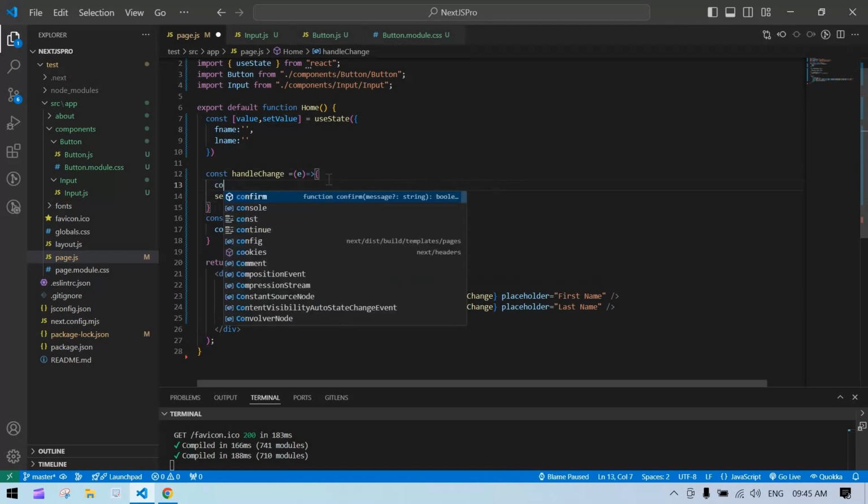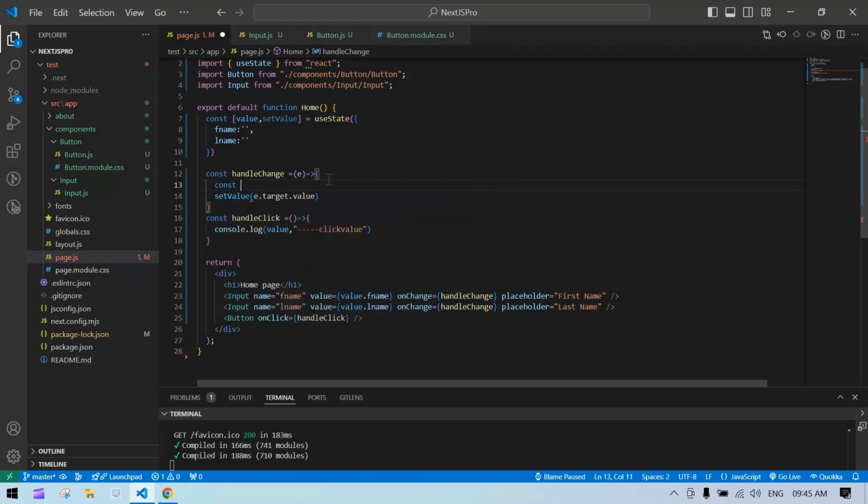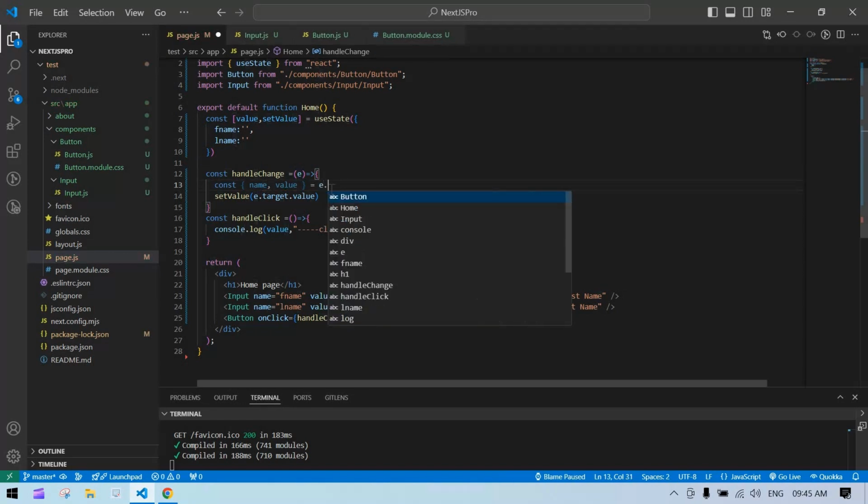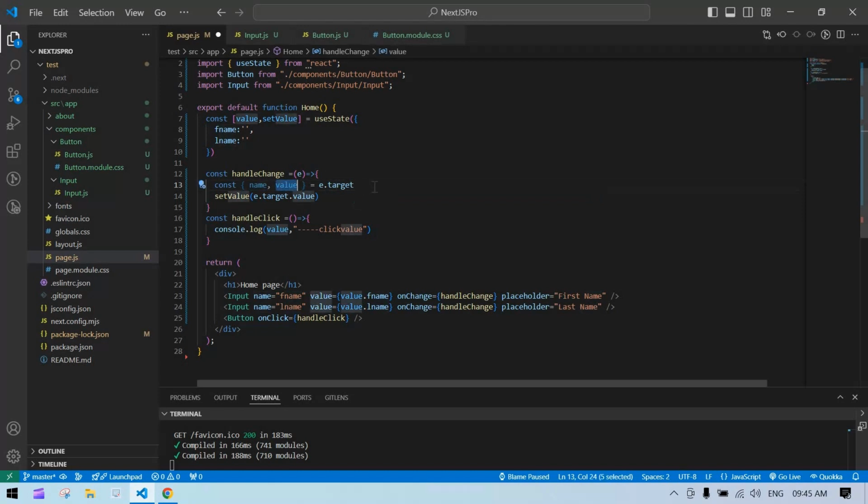Before this I just add a const, and I'm going to destructuring. I'm going to get 2 values, it's name and value. I'm going to get this value from this event. Okay, e dot target, that's it. We are getting this name and value from this.